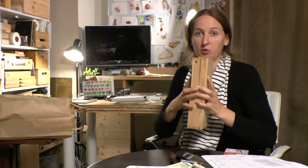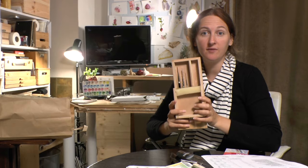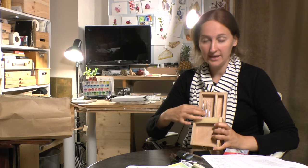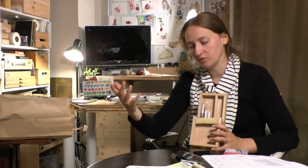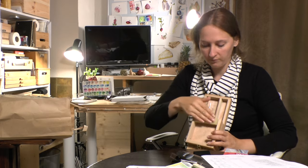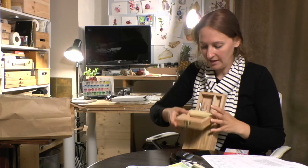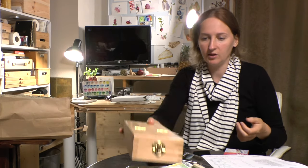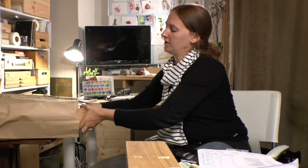Okay, and this is the first time I've bought this exact type of box, but I have looked at it a few times, and I'm gonna have to get some more because I like the idea of having my brushes separated either by company or by type. So having a box just with the flat brushes and a box just for the round, or a box that's for my medium grade set with everything and a box for my high quality everything. So it depends. When I'm all done collecting brushes, I'll have a better idea of how that's gonna go. So that was my brush box. I believe that was $7 or $8. $7.55.